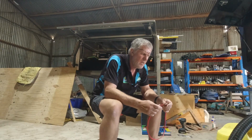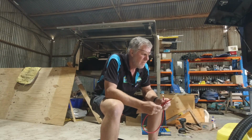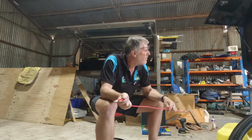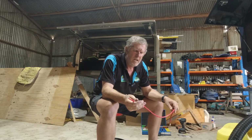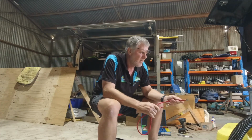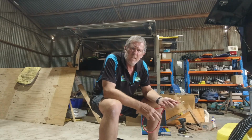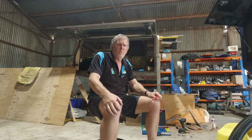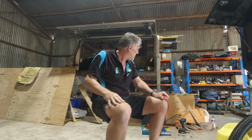I did run 6 B&S with the Land Cruiser, running the Enerdrive 30 amp DC-DC charger. It ran fine with 6 B&S, but now they're a 40 amp one, and I've also got a 40 amp one for the caravan. I'll probably have to change the one on the Land Cruiser and pull the 6 B&S out and put 4 B&S through. Stiffen up a bit more, probably put a 75 amp Anderson plug on instead of the 50 amp as well.